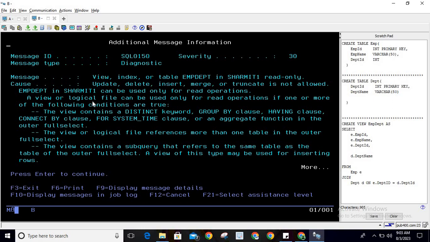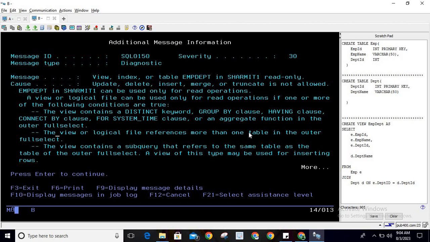First reason: the view contains a DISTINCT keyword, GROUP BY clause, HAVING clause, CONNECT BY clause, FOR SYSTEM TIME clause, or an aggregate function in the outer full select. Second reason: the view or logical file references more than one table.